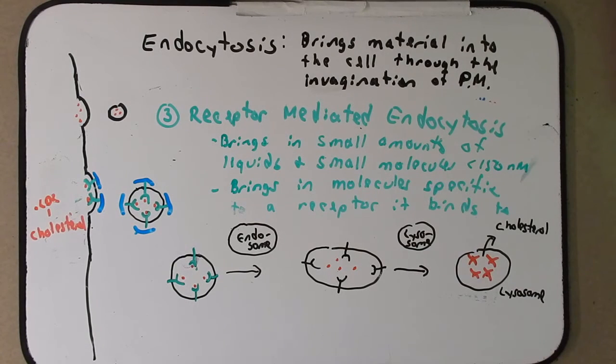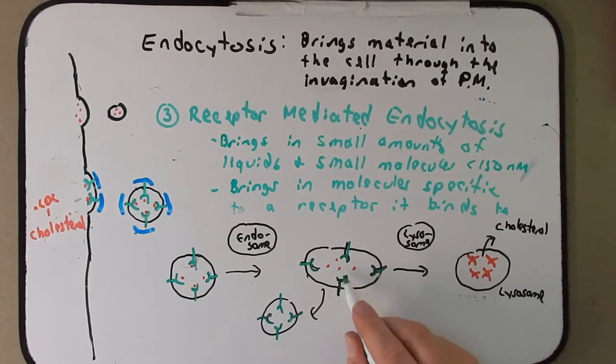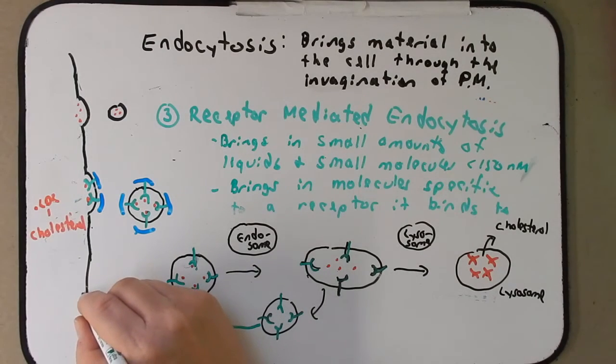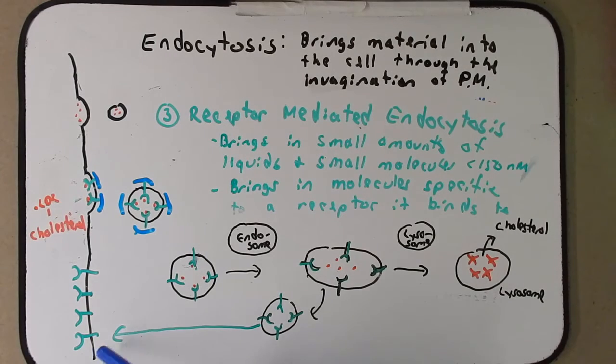Now you may notice when I drew this over here, I didn't draw the receptors. And that's because what happens here is these receptors will pinch off of this endosome and form a new vesicle that contains the receptors. I lost my color coding here. I should have made these green. Again, they don't have the cargo anymore because they lost it. But now what will happen is that this vesicle will refuse with this membrane here with the intention of releasing those receptors back to the membrane so that they can be used in the next round to bring in more LDL cholesterol.